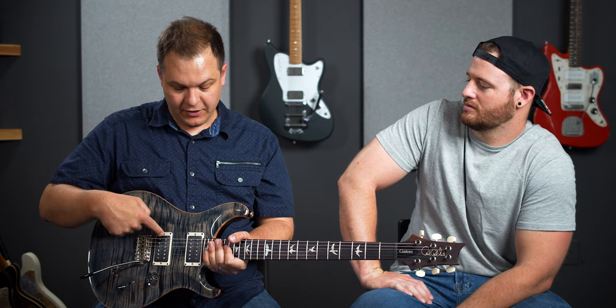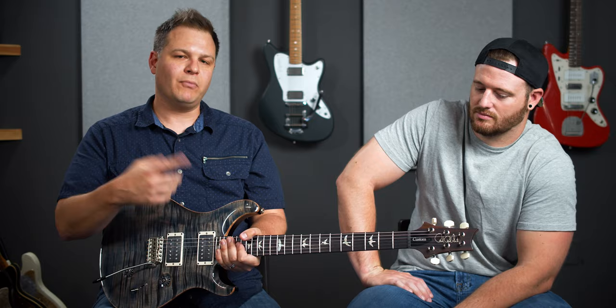You can get more options, like the 408, for example, because with this one you can't do neck humbucker, bridge single, but with that one, you can. Wow. So you can get more sounds out of it if you wanted to. So PRS guitars are extremely versatile. And even the import line, the more budget-friendly options like the SE guitars, will do coil splits too. And they sound really good.